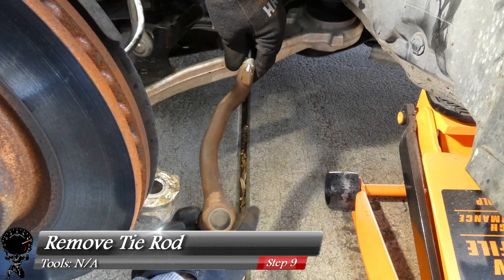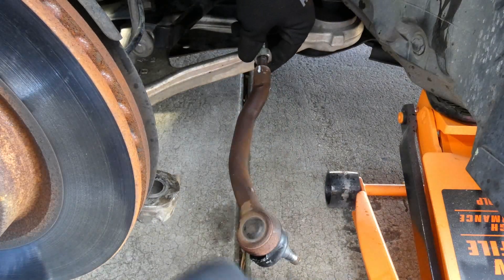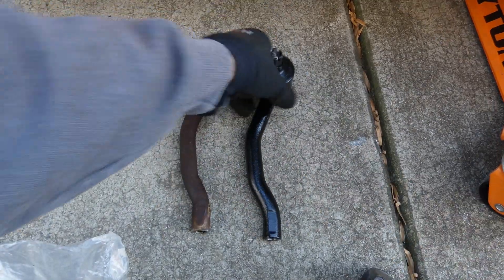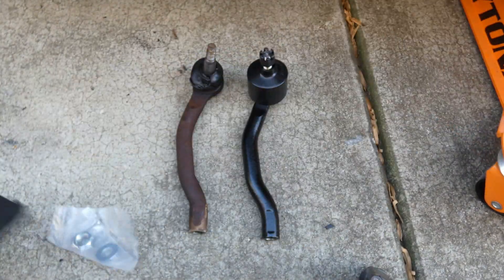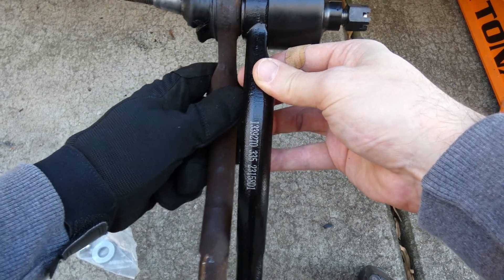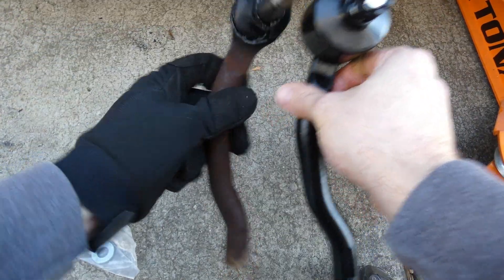It's pretty much downhill from here. Let's remove the tie rod — all we have to do is unscrew it. I'm going to hold the jam nut in place as well as the inner tie rod just so nothing moves, and we'll unscrew the tie rod counterclockwise. There you go — fell right out. It looks pretty good other than the rust. Let's go ahead and compare the new one and the old one. Unboxing our new one — it's supposed to be an OEM replacement. Putting it side by side, it looks pretty similar. There is a left side and a right side, so be aware. We've got a bag with our new cotter pin, a washer, and nut. Looking at them, the links look almost exactly the same — the new one just looks ten times better.